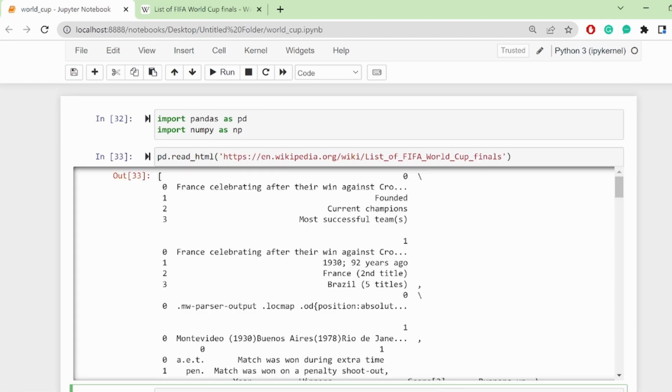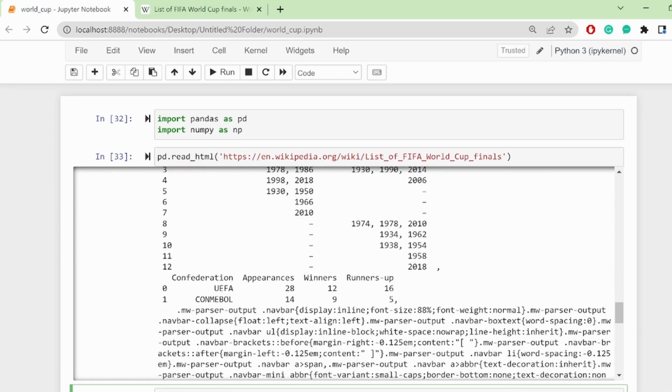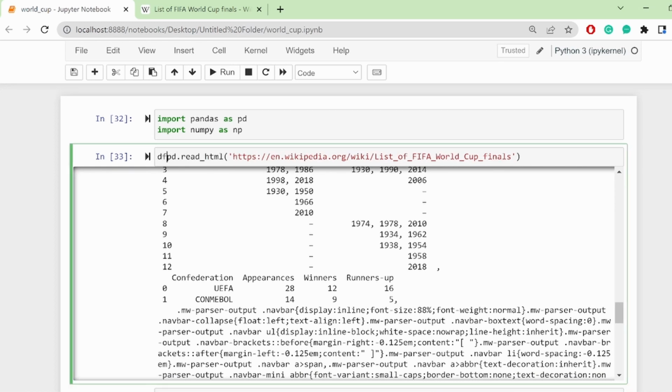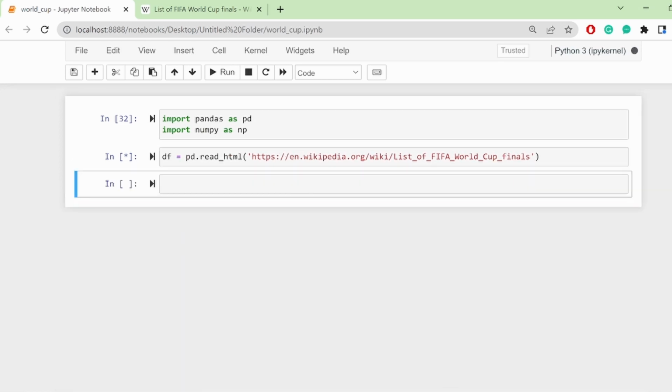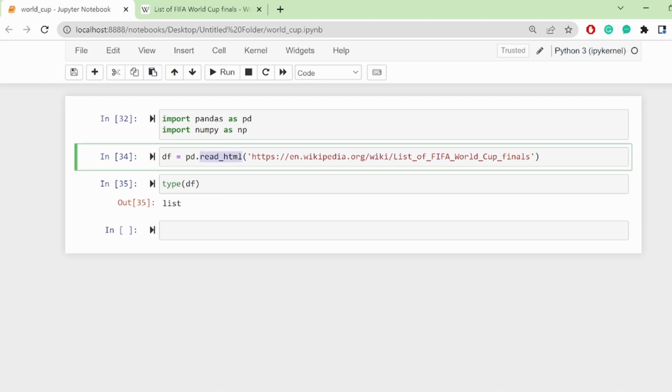When we run this, it gives us a lot of information, and you'll see there are so many tables. If we define a variable like df equal to that, run this, and look at the type of df, you'll find that it is actually a list, because it contains a list of data frames, and that's how read_html of pandas works.